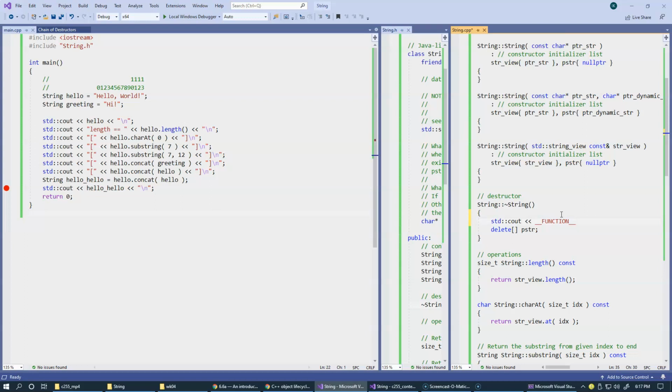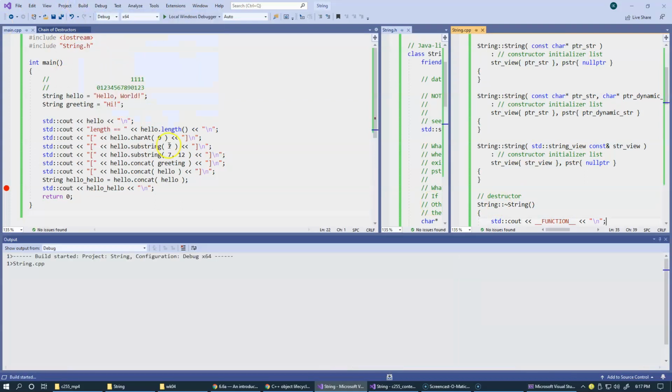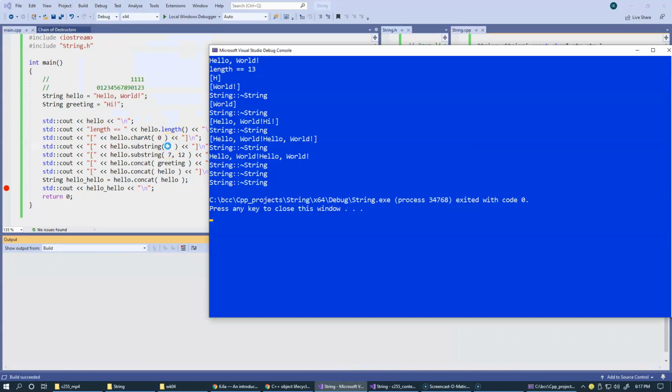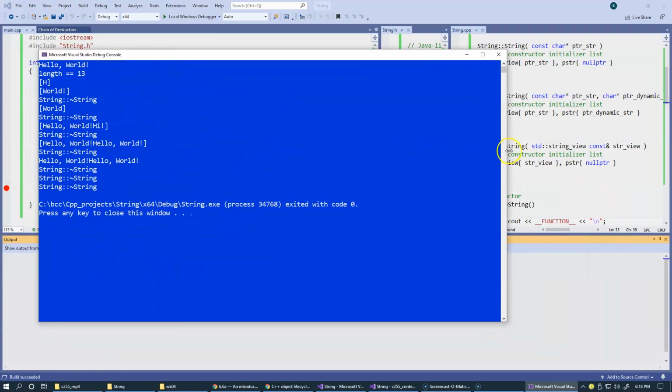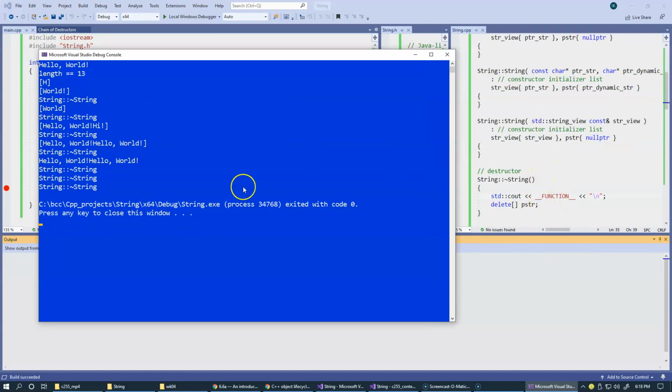Most compilers typically define this macro when you run the compiler, containing the name of the function, and we'll just print new line right here. So if we build this program again, and run it again, you will see that this destructor right here, the destructor that we defined, is being invoked quite a few times. So when we create temporary objects and destroy them, they're all destroyed.